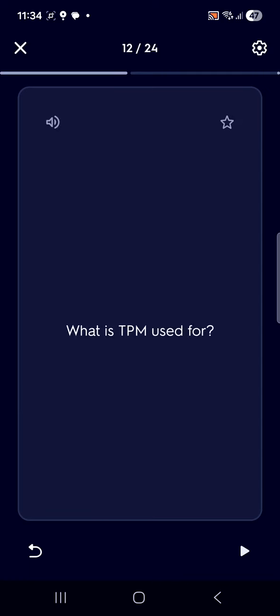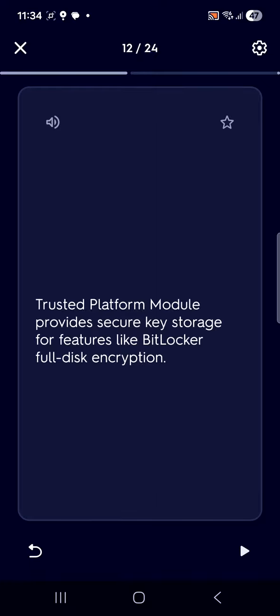What is TPM used for? TPM stands for Trusted Platform Module, which provides secure key storage for features like BitLocker and full disk encryption as well. What is POST?